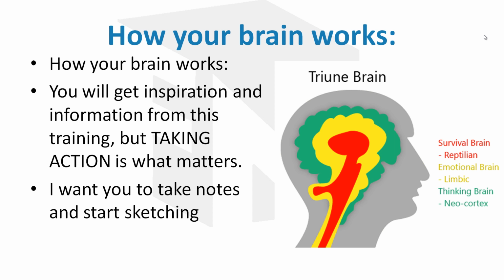You've got 3 brains, okay? So you are going to get inspiration from this. You're going to understand a couple of concepts, but I want you to go and take action. And also I want you to take notes and start sketching small sketches as we look at this video presentation. We've got the intellectual, emotional, and physical brains that work together. So you need to be inspired emotionally. You need to understand the concepts, and then you need to go and take massive action.